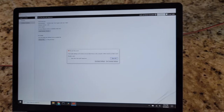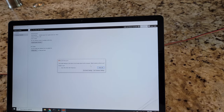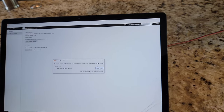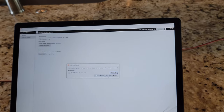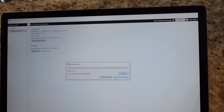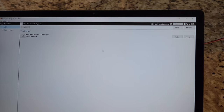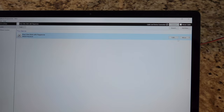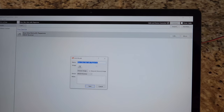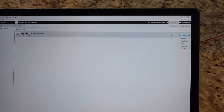Okay, so the model settings do not match those on the computer. Which would you like to use? I don't know. Use the device settings? No, use the computer settings, I guess. So now that should be reset. Okay, so now I don't know if it's gonna let us edit it anymore. Yeah, that's all correct. And then more. Okay, so let's see what happens.